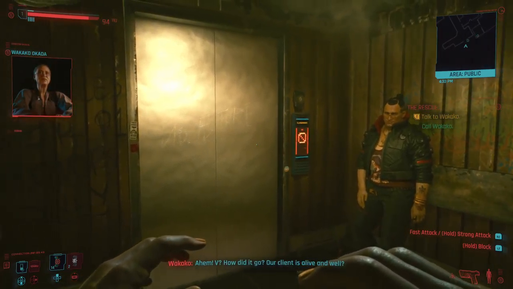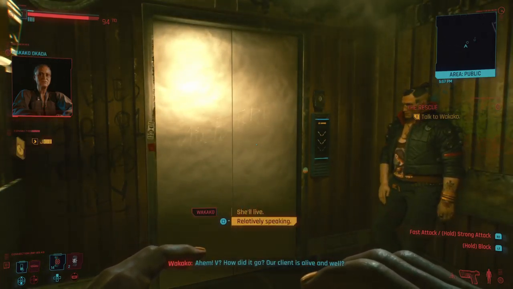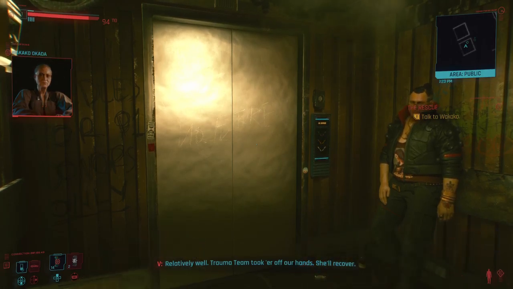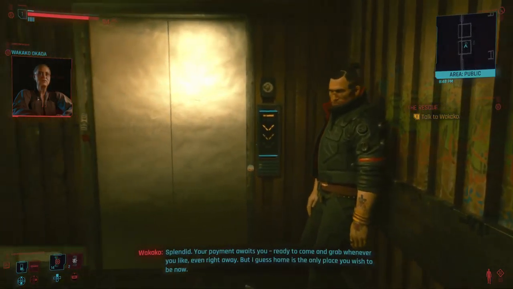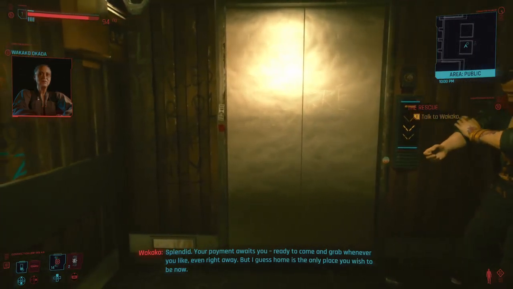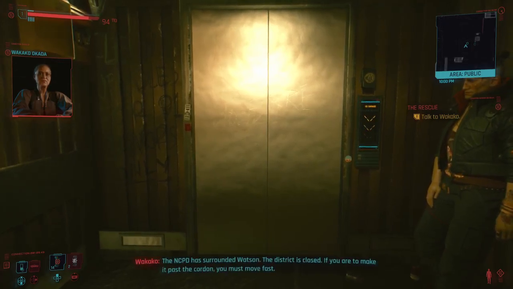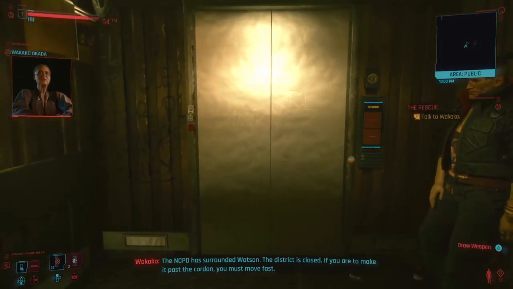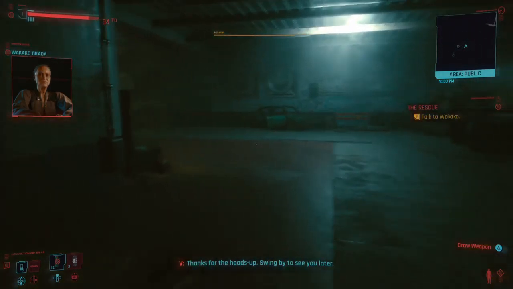V, how did it go? Our client is alive and well? Relatively well. Trauma team took her off our hands. She'll recover. Splendid. Your payment awaits you. Ready to come and grab whenever you like, even right away. But I guess home is the only place you wish to be now. No. I want my money. NCPD has surrounded Watson. The district is closed. If you're to make it past the quarter, you must move fast. Thanks for the heads up. Swing by to see you later.